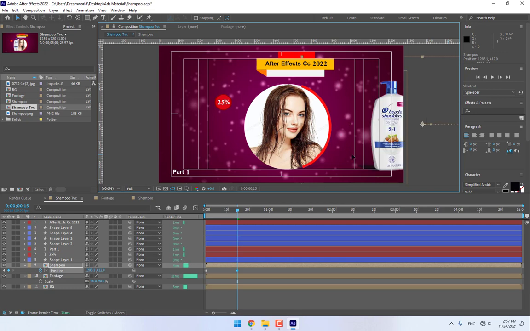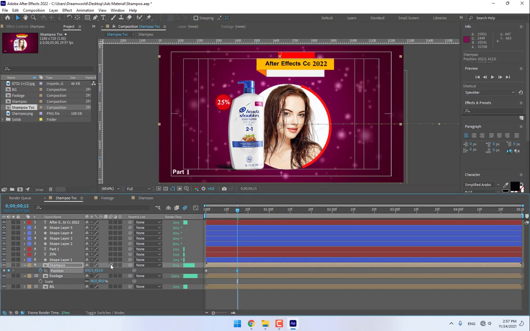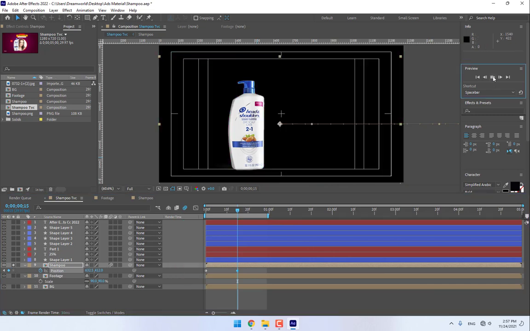Select the layer, move the shampoo by mouse, and turn on the motion blur switch. And now you can test. Turn on the solo button, play.